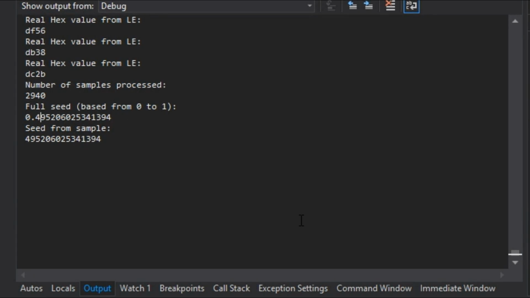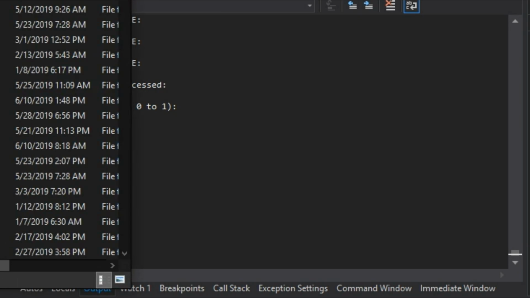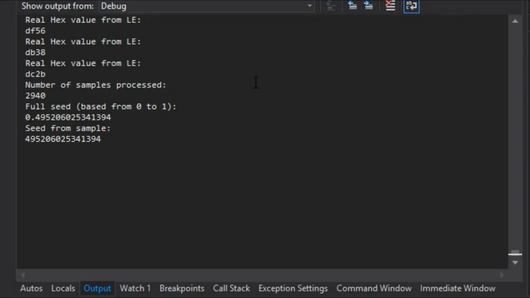I then do that, but then from that, I have a file. Actually, I don't write to files. I was writing to files, but I realized how slow it was, so I'm doing everything through memory. This is taking the 0 to 65535, which is the size of the 16-bit samples, taking the average of everything, and bringing it down to 0 to 1, which is why it's this huge decimal. All I'm really doing is taking that decimal and calling that my sample. And that's the seed I'm going to use.